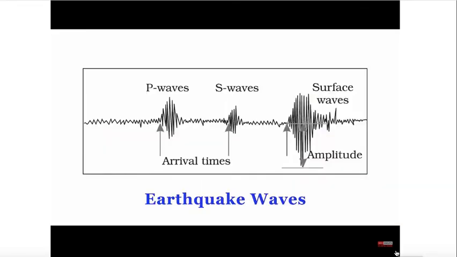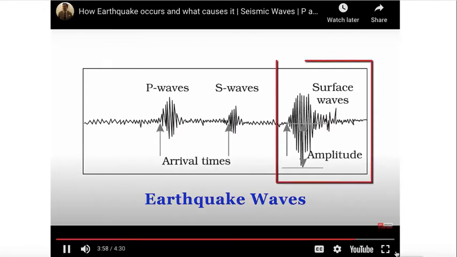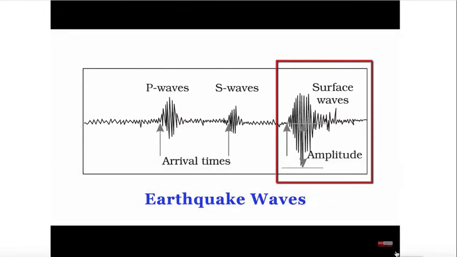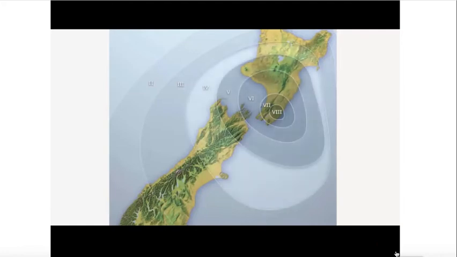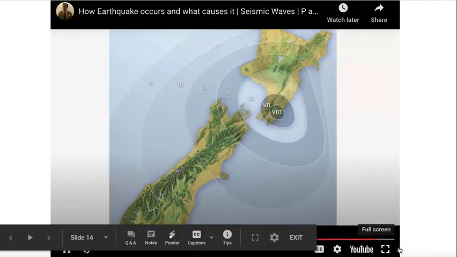Now going back to this picture, after body waves, that is P and S waves, come the surface waves. The surface waves are the last to report on a seismograph. They look something like this. This wave spreads across the surface of the Earth. These waves are also more destructive and damaging. They cause displacement of rocks and hence the collapse of structures occurs.